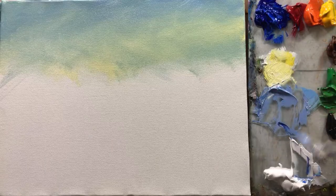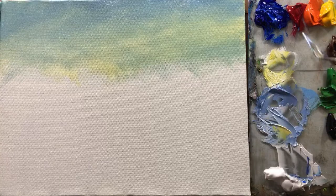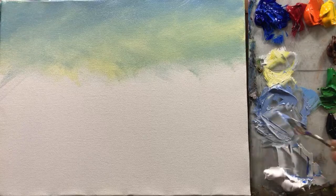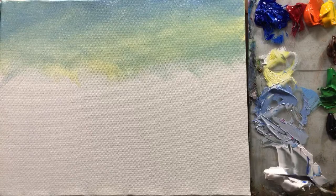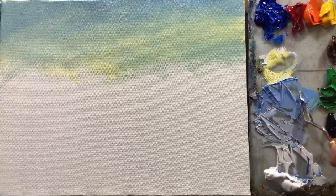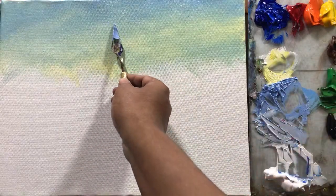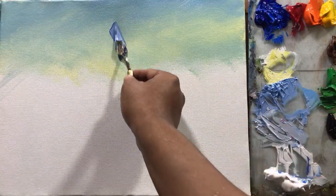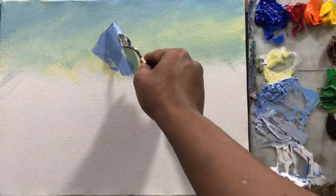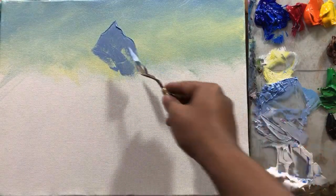I'll make one more tone of similar color. And this time I'm going to put very little yellow and red. Yeah, this should be fine. More color I need. Okay. So, we'll have a very good mountain here. See? Yeah. This will be good for now.